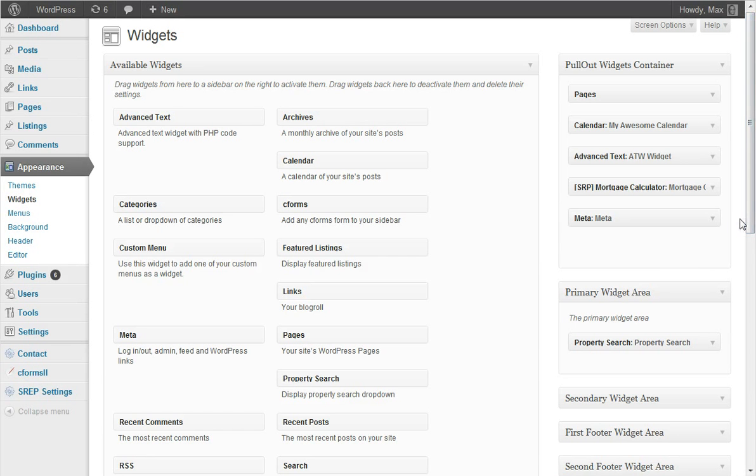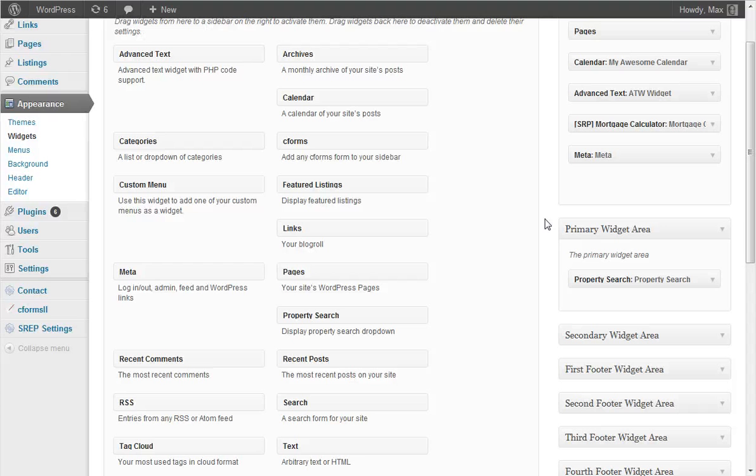On some themes I noticed the theme taking over the sidebar management with a custom type of plugin, or sometimes there is a difficulty to display PullOut widgets in the regular sidebars. The majority of my clients don't have that problem, but some do.